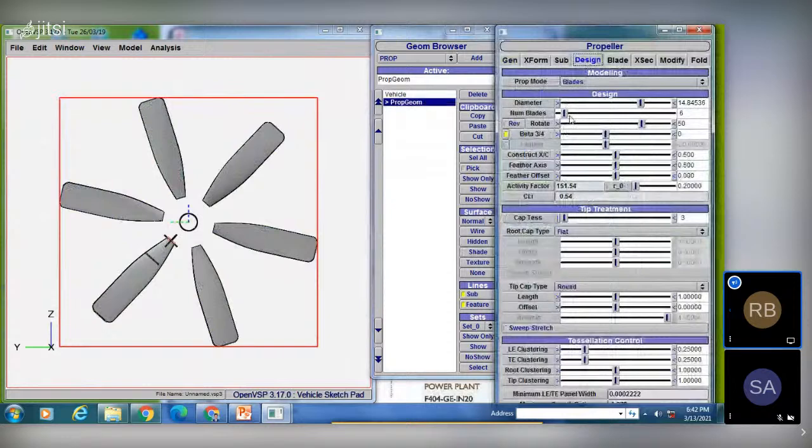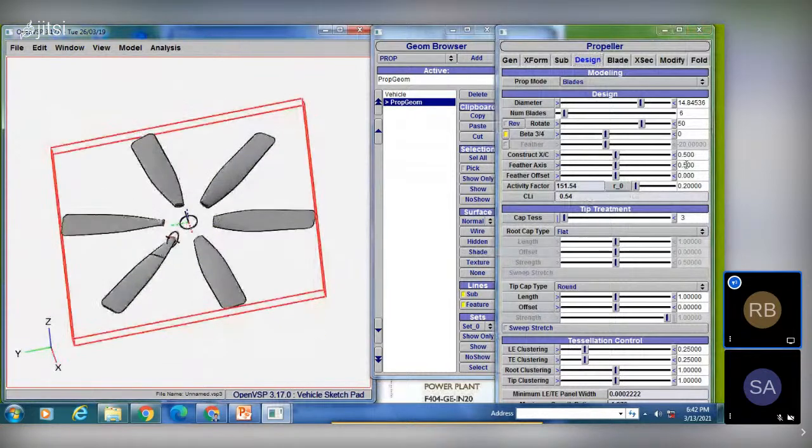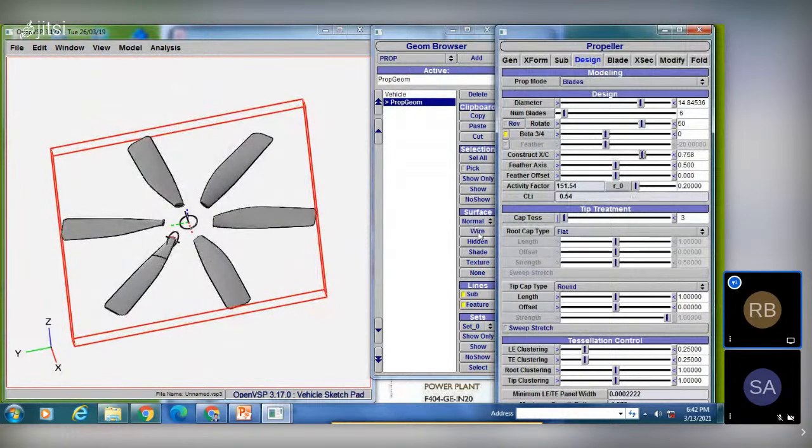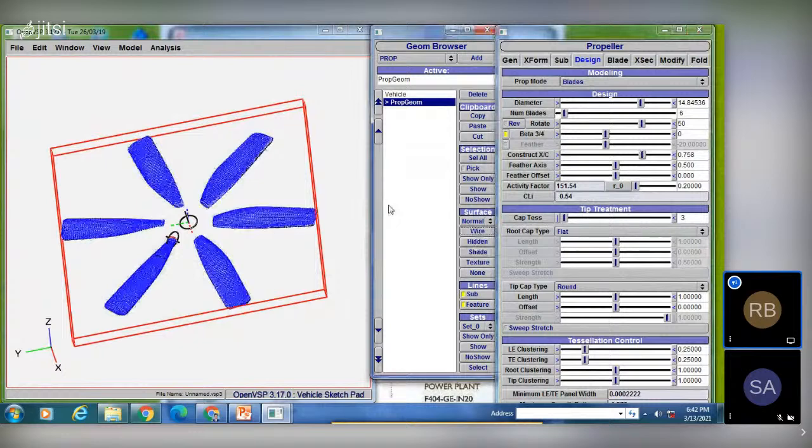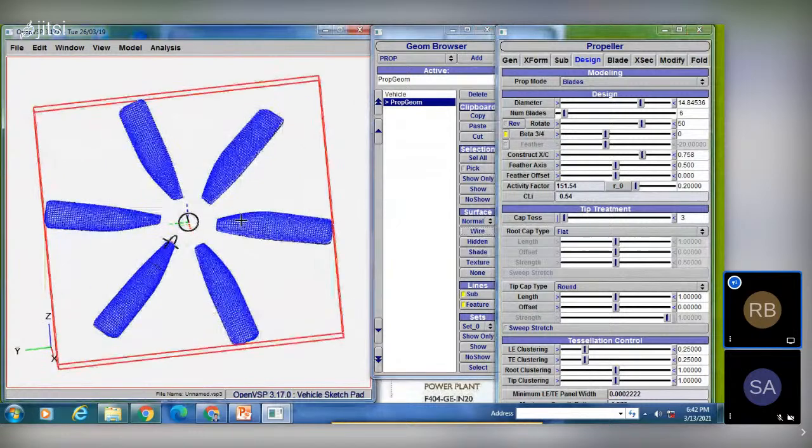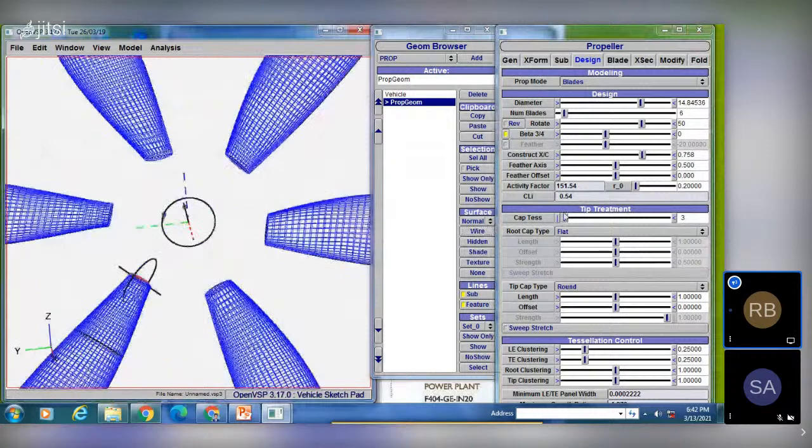Next we have construction by C. Let me convert this into shaded. Yeah, no need to shade. I'll just change the shade into wireframe, and I'll just decrease the number of tessellations.